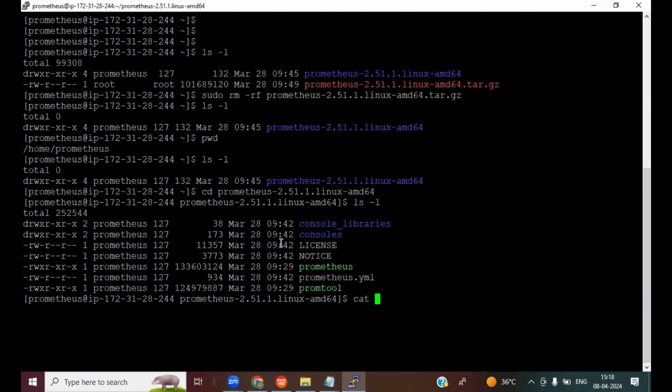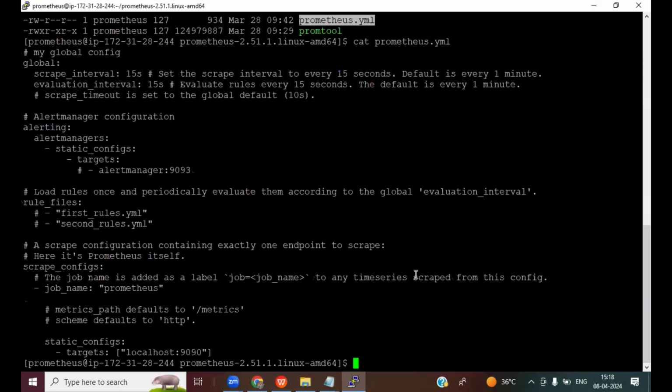Let me quickly go through that prometheus.yaml. You can see that we have a global configuration defined for the scrape interval. So whatever endpoints Prometheus has to monitor, with what frequency it has to scrape the metrics from those endpoints. It is set as 15 seconds. Then we have a section for the alert manager configuration.